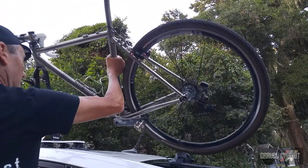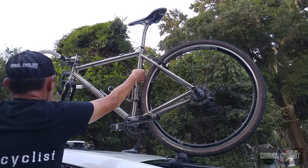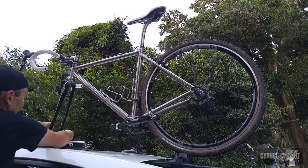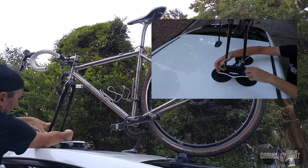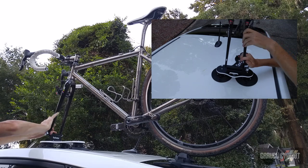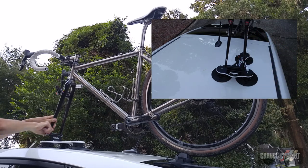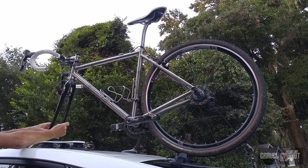I position the rear wheel so it sits in the holder nicely, and the front into the quick release slot. And this is just like any other bicycle quick release. Set the tension appropriately, I'm trying to say. Lock it down. Probably a bit too tight there. That's perfect.